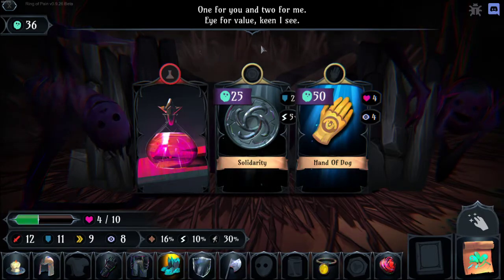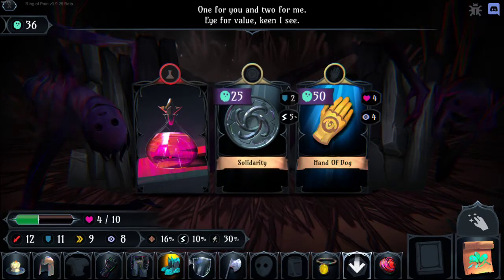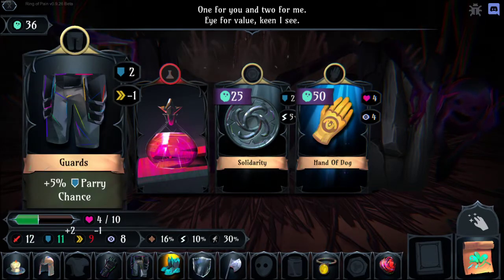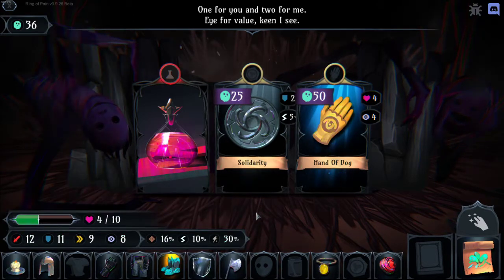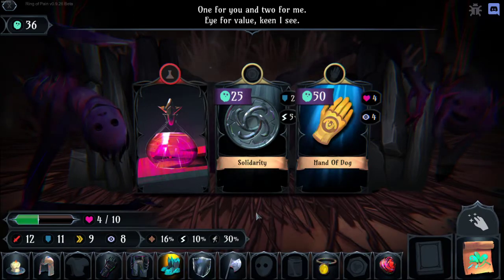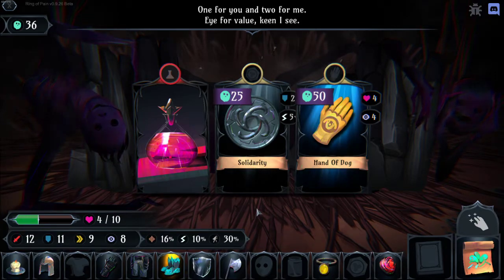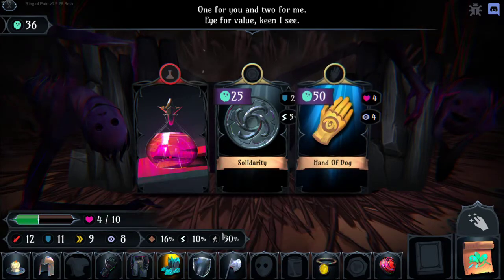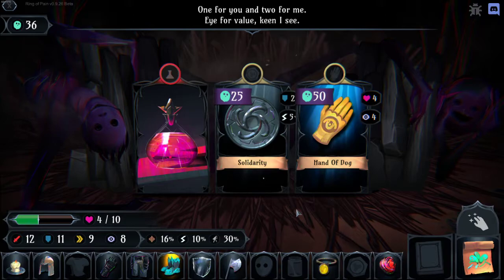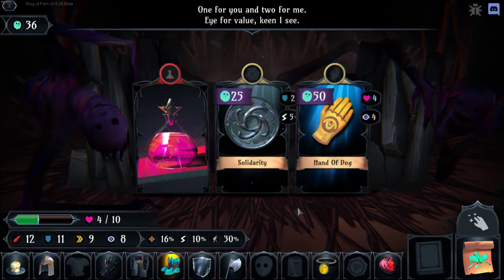Oh man, sticky situation. Our parry chance is really nice right now because of this. No way, Johnny. Are you serious? I didn't know it had that effect. I got it before, but I never noticed that. Your souls also have value. Yep, you're not wrong.